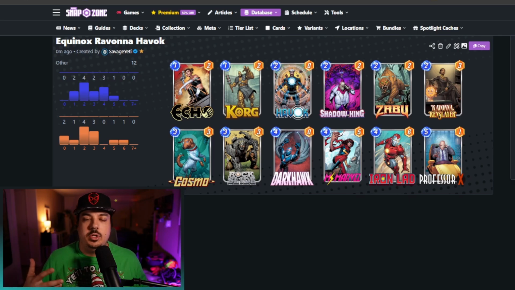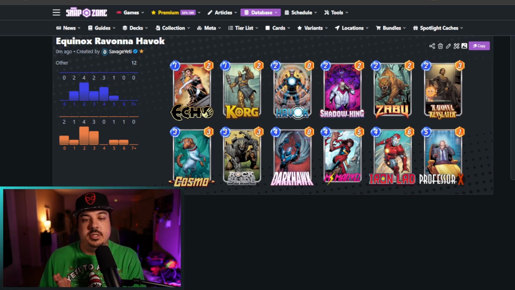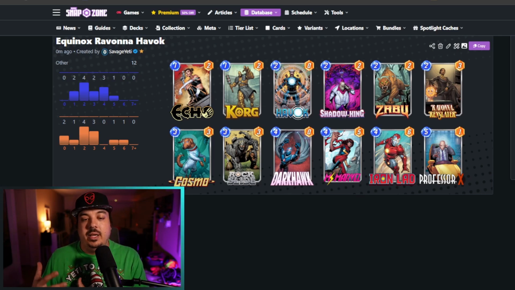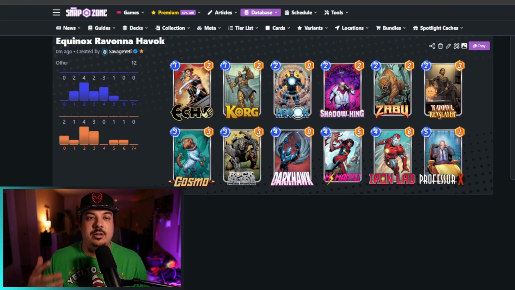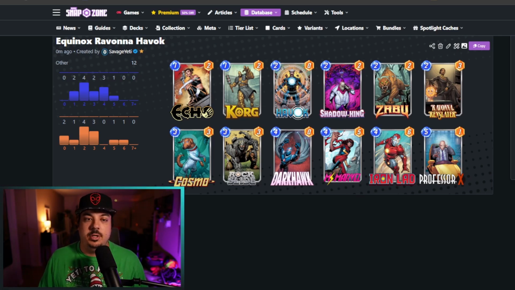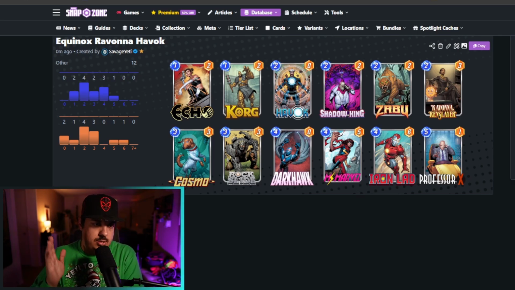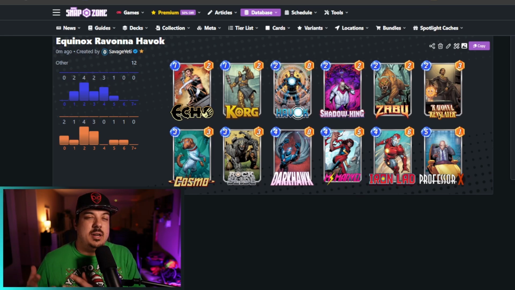Otherwise, again, just trying to get some cards out there with Darkhawk, maybe get some rocks in your opponent's deck. Depending on what they're playing, you can play Cosmo early, play that Miss Marvel. Because your cards are so cheap, you have to adapt on each turn. It's not like a Shuri deck where it's just 1, 2, 3, 4, this is what you're trying to do. You have a lot of tools to adapt to what your opponent is doing.